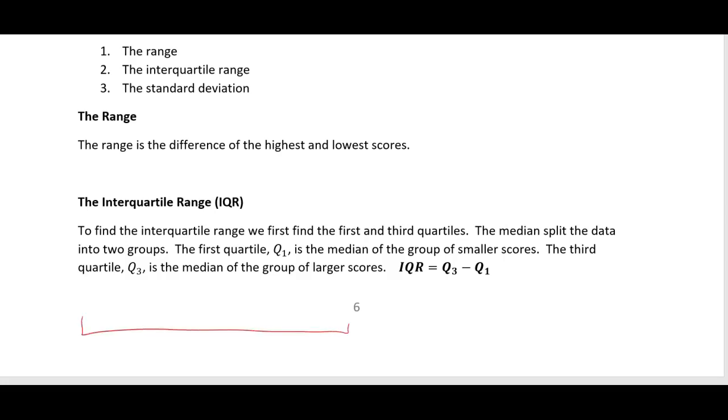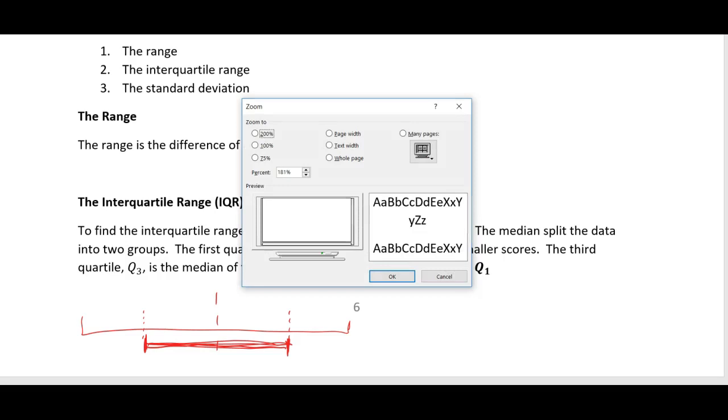Imagine this is my data set. Right? I split it in half here, and then I cut it in half again here, and in half here. Right? This here is my interquartile range. Right, this is going to work better with an example. And of course, you're probably familiar with this already. But that's how we find the interquartile range, is we find essentially the median of the bottom half, the median of the top half, and the difference between those 2 medians. It does ignore, pretty much, any outliers. So the interquartile range is good for giving you a description of the spread, independent, by and large, of any outliers.